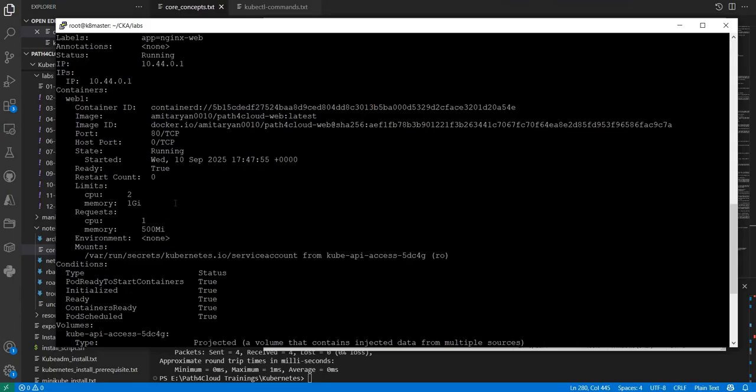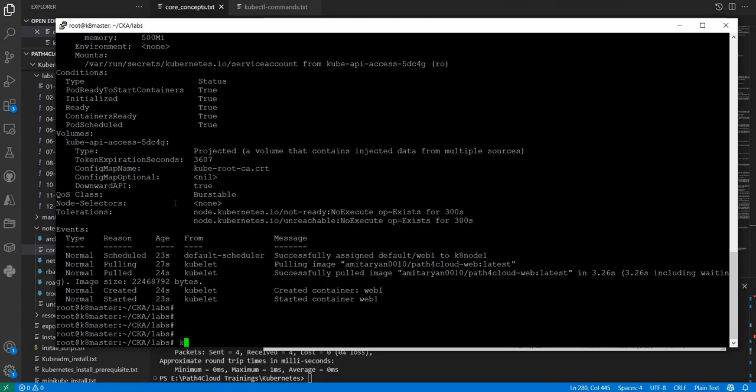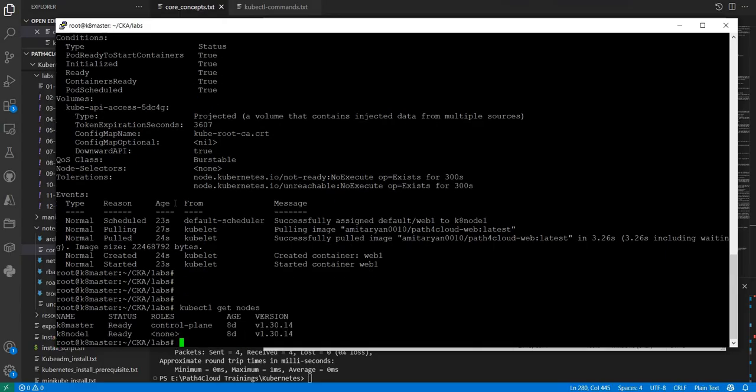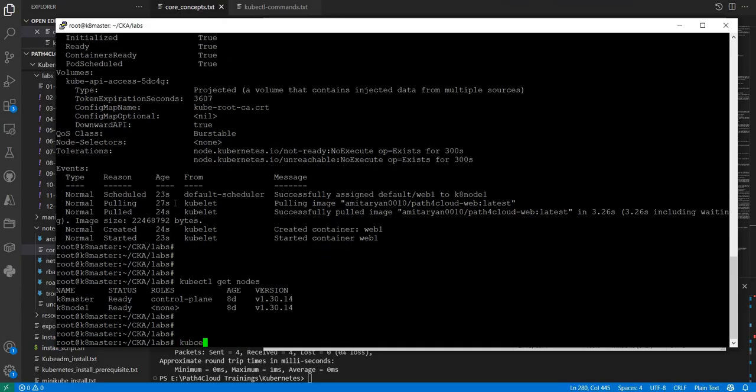Now the question is how you will come to know how many CPUs are getting assigned, or maybe currently being consumed. There is one way: kubectl describe node.